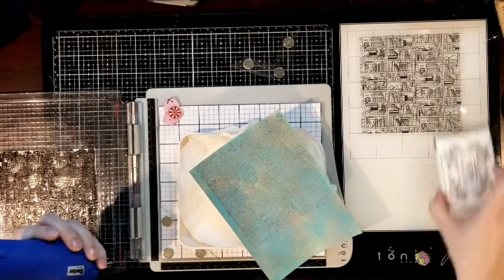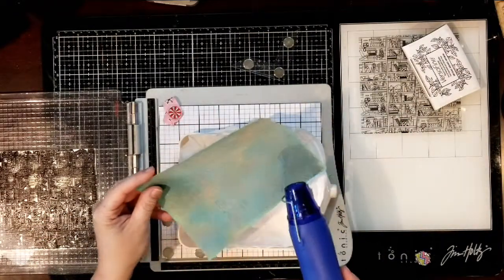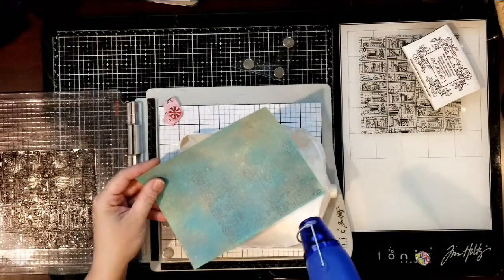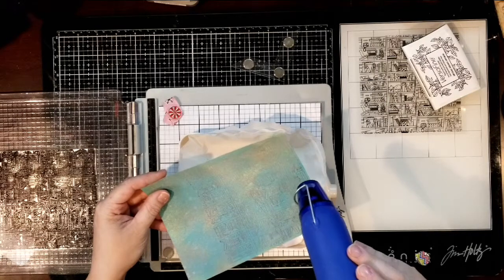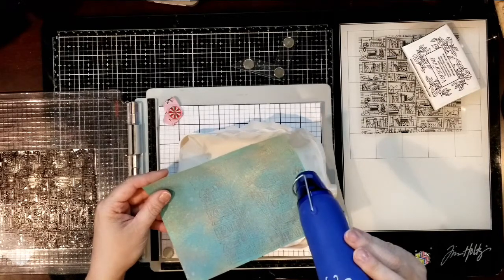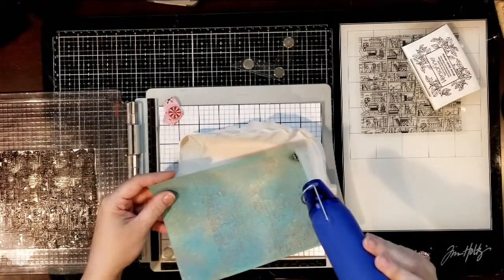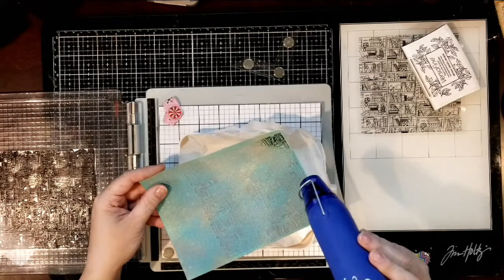And whenever you're doing some heat embossing, you really should let the heat gun heat up a bit. It speeds up your embossing time, and it helps you to not burn your paper by holding it in any one spot for too long. You probably noticed that I did hold it away from the paper for a couple of seconds, I guess probably about 10-15 seconds. 20 seconds is usually better.